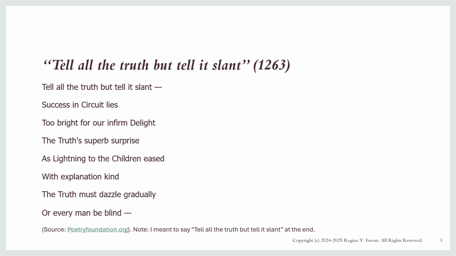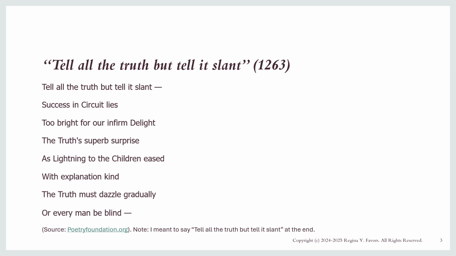Okay, so this is a one, two, three, four, five, six, seven, eight line stanza. And the first thing you want to pay attention to is the contrast or the difference between truth. There's a lowercase truth, and then there's an uppercase truth. The lowercase truth and the uppercase truth and difference means it's a type of truth that you have to tell somebody for them to understand.